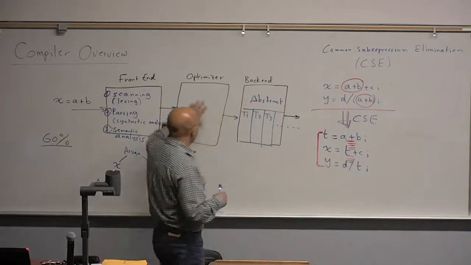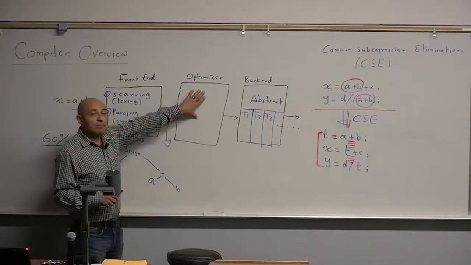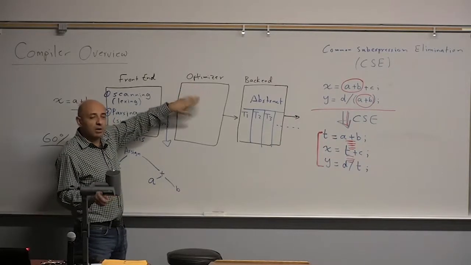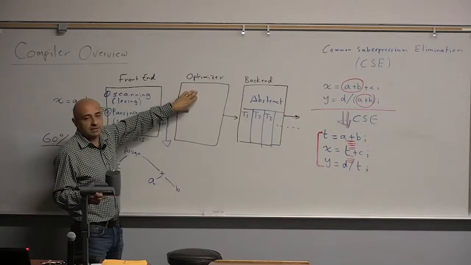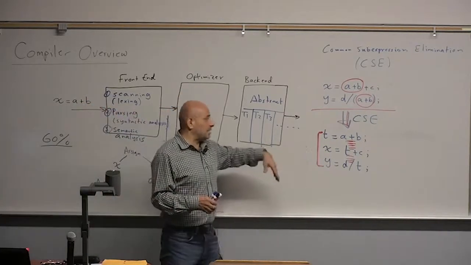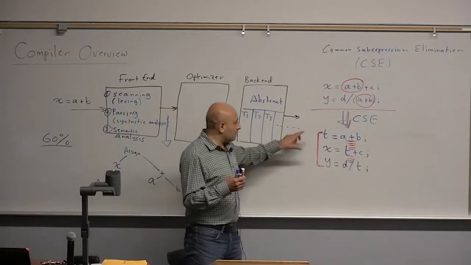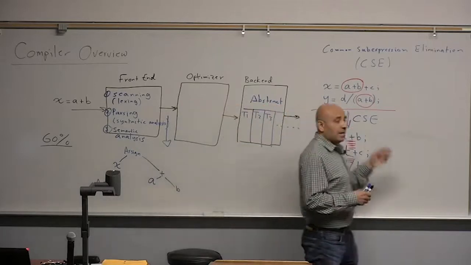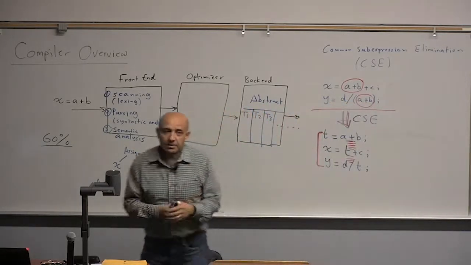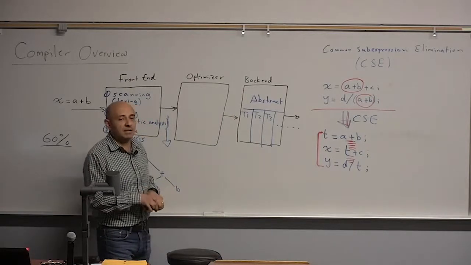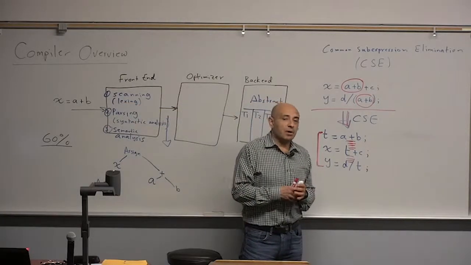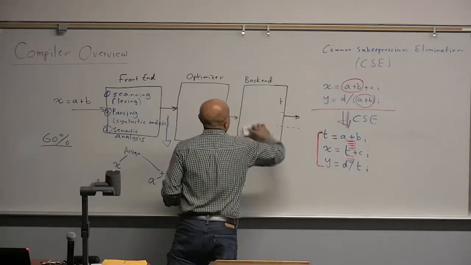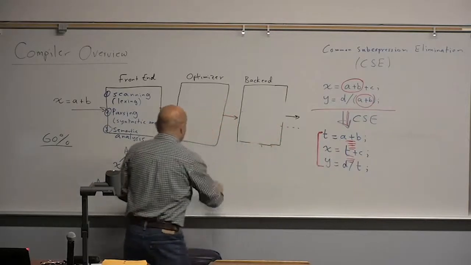That's why in a real compiler, in this middle optimizer, even though it's supposed to be machine independent, you will often find some machine dependent parameters. For example, common sub-expression elimination is an optimization that requires variables to stay in registers for a long time, and this will be beneficial if you have enough registers. On a machine that doesn't have very many registers, this may not be a good optimization.